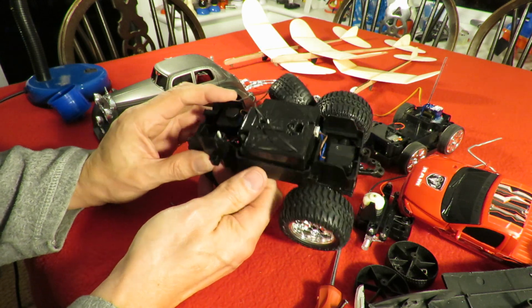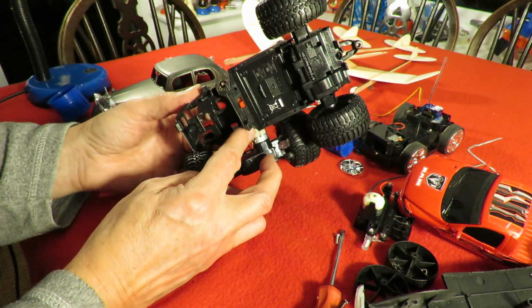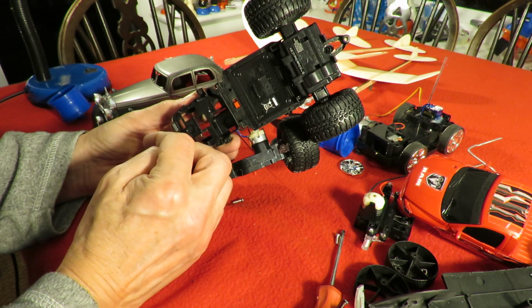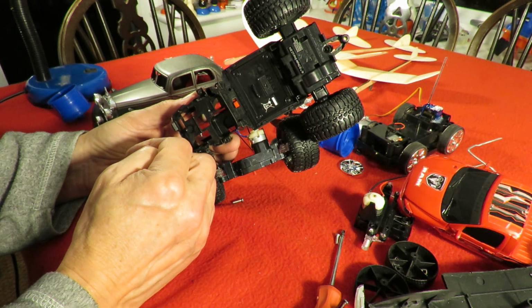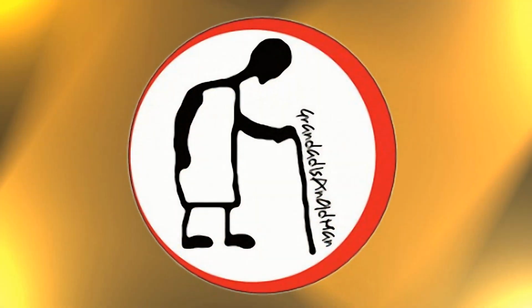Yeah, I think that's the option. Chop this down here, cut and shut, old style. Shift it forwards. Job done.